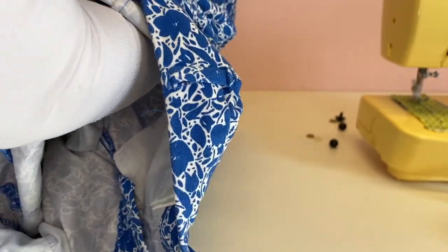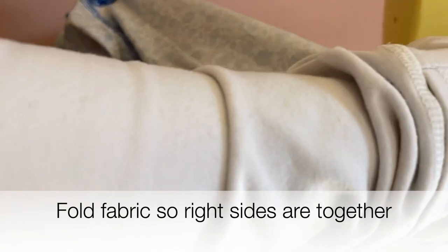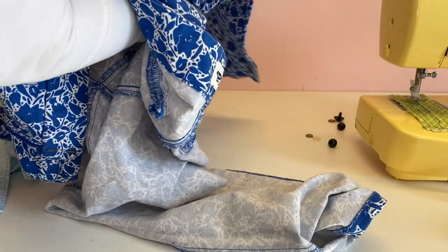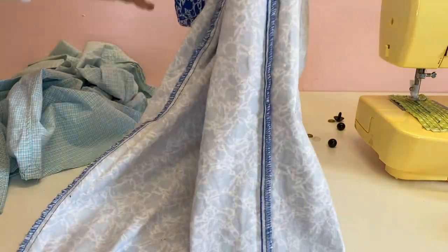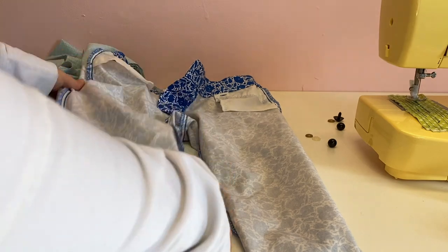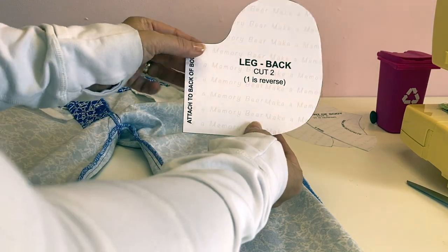If your fabric has a right side and a wrong side, fold it so that the right sides are together before we move on to the next step. Let's talk about these pattern pieces.